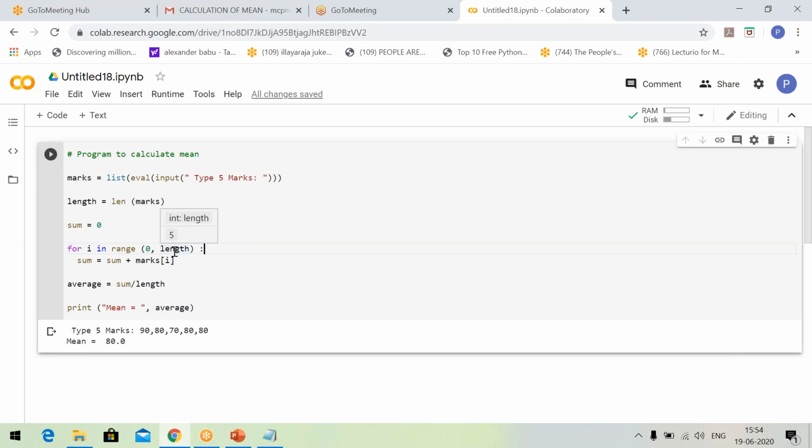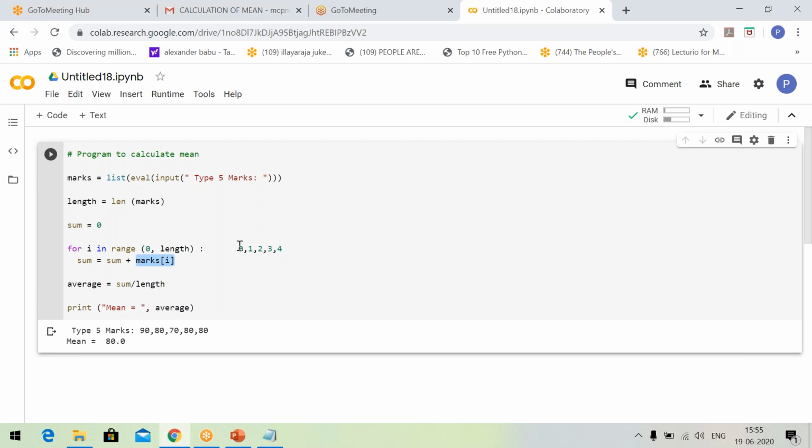Now the range function I have told you about will provide a range of values. Starting from 0, it will provide 5 values. So it will take the values 0, and for understanding purposes I am writing 1, 2, 3, 4. First of all, it will take the value 0 and come down. Right now, in the memory location sum, you will have 0. With this 0, this one will be added.